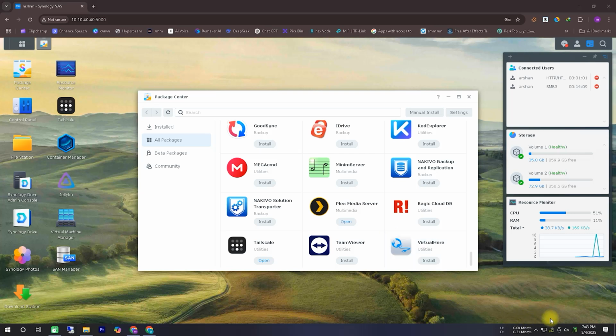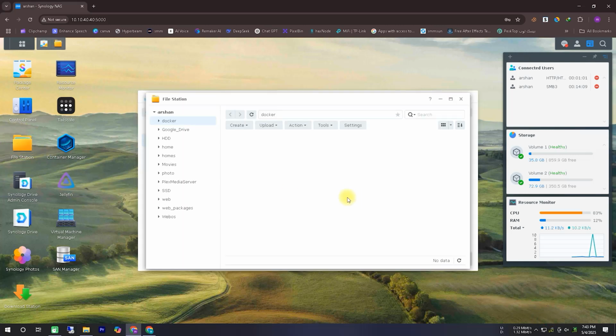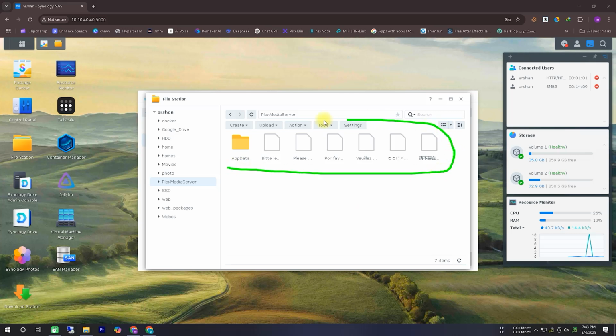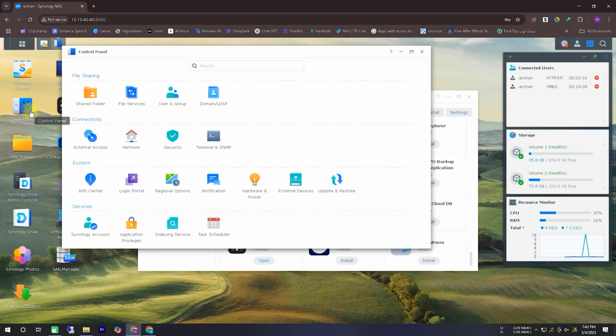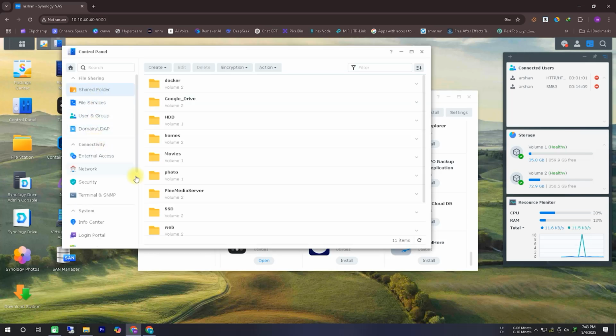Once it's done, our first task is to hide the folder where Plex has been installed, and then we'll set permissions for the folder that contains our movies and other web series or media so that Plex can access them. As you can see here, a new folder has been created which contains some system files. So, to prevent any accidental access that might damage the file system, we will hide this folder. Now, from the home page, we will access the control panel and then the shared folder option. From there, we will edit the permissions and try to hide the Plex system files.